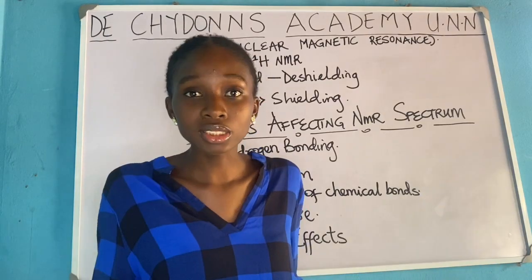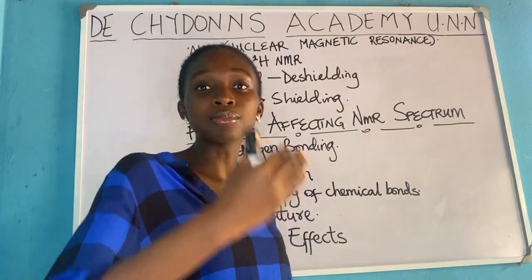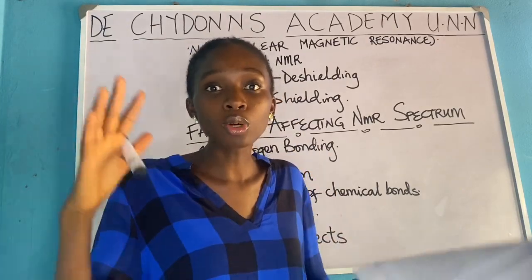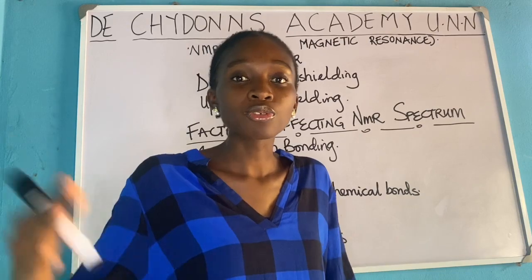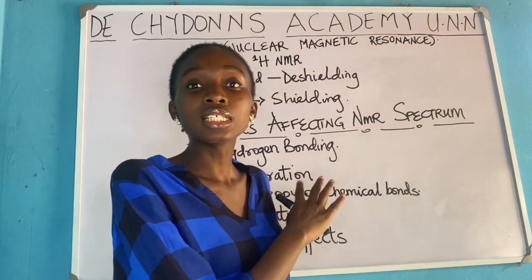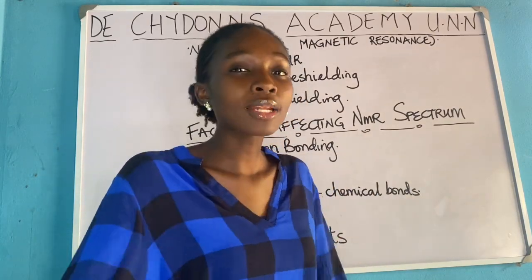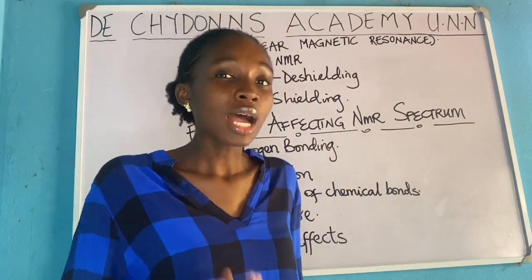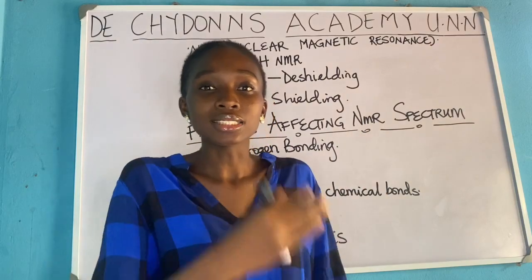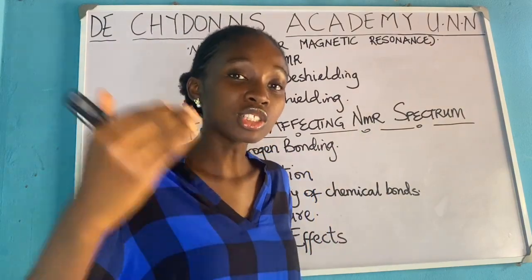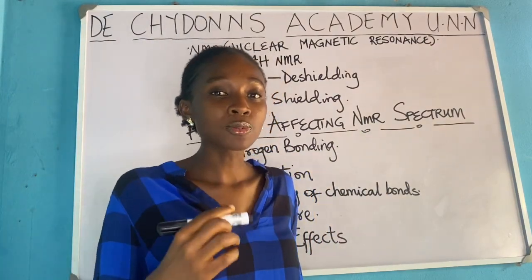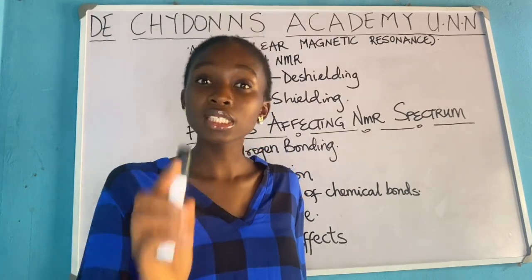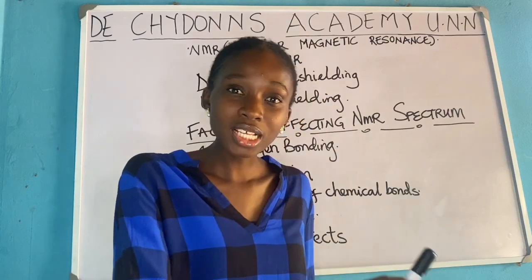They are now deshielded, like their shield has been removed, just like how a soldier can lose his armor and then becomes open to any manner of attacks from the enemy. That is how the protons too will now be open to all manner of frequency interactions with the external magnetic field. And once you have something like that, you see that it is deshielded. And so, once you have deshielded values, they are normally supposed to be going in a downward arrangement, like 10, 9, 8, 7. But in NMR, you go upward. So that's like a paradox.